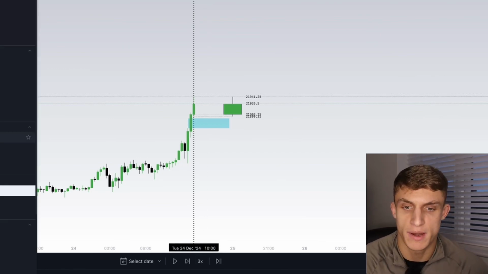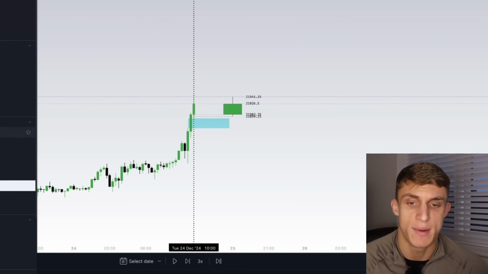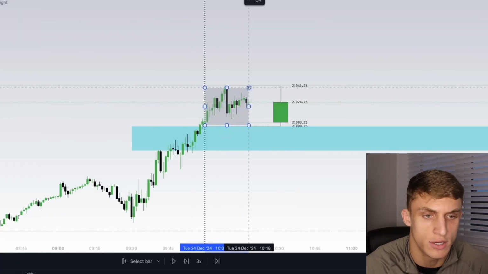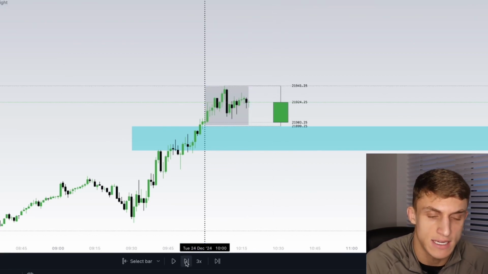I'm then going to hop down to the 1 minute time frame, as that's where I'm going to identify the power of 3, and I'm also going to be able to identify where my entry point is. So what I've got right here is our accumulation phase. This is just building up liquidity within the market. What we'll have next is our manipulation.